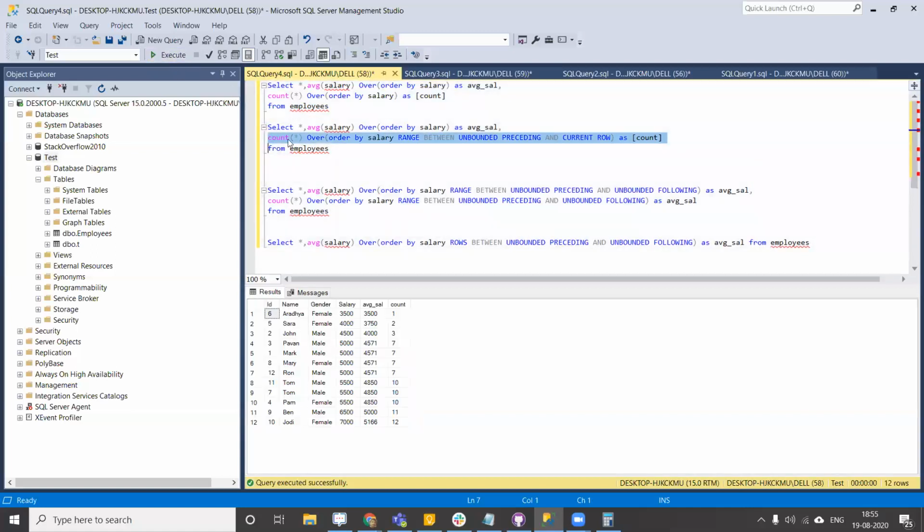Okay, so it is actually trying to count these records using this over clause. I'm ordering by salary and trying to find the range, so range between unbounded preceding and the current record. Since I'm ordering by salary, my salary is in increasing order. So let's make this small change. I'll make it ID and see what the results look like. Okay, so I'm just having order by ID.